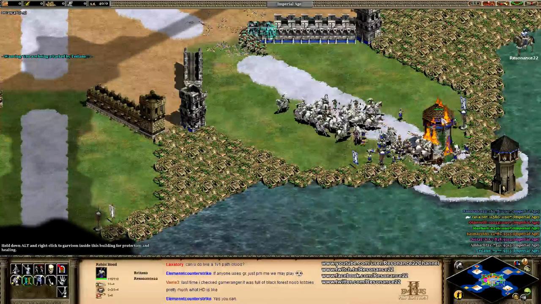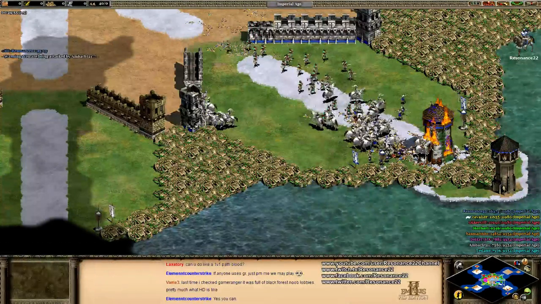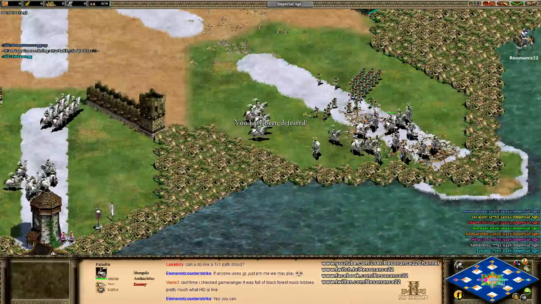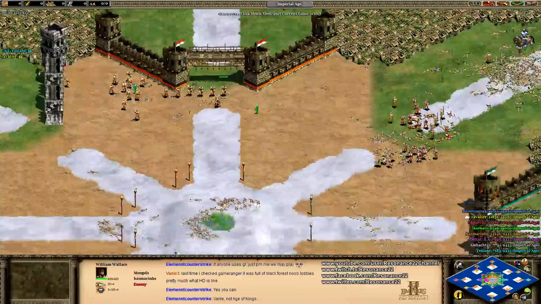I think I'm dead. Hello! Did you open? Am I dead? I am dead. I can't even click my own tower. It takes like 6 seconds. Oh, let me try. William Wallace is pretty legit.